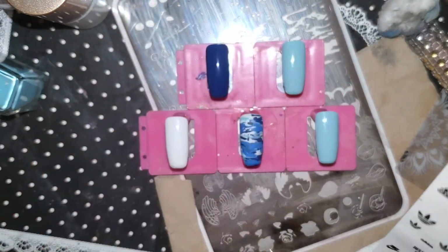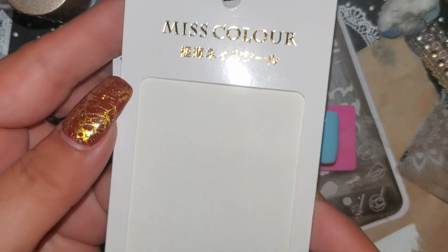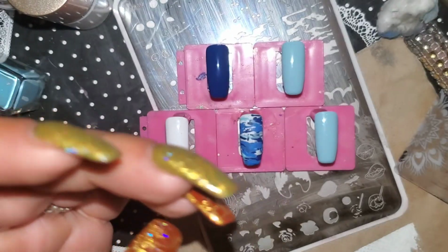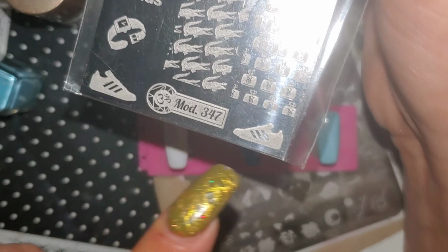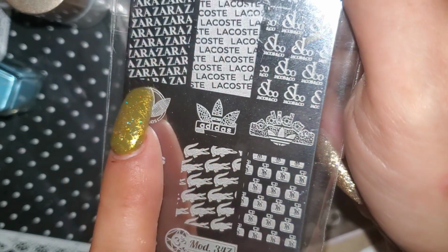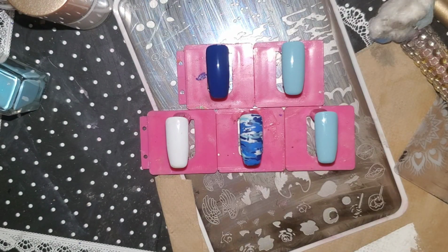So some of them I'm going to have some Adidas. I have some Adidas stickers here, and they are from AliExpress, they're miscolor ones. All you have to do is just stick them right on. And then I also have this Mundo de Unas plate. It's got Adidas here, a couple Adidas shoes, and then some Adidas prints. I don't know which ones I am going to use, but I'll figure that out when the time comes. Between the stickers and that plate, we'll figure that out.